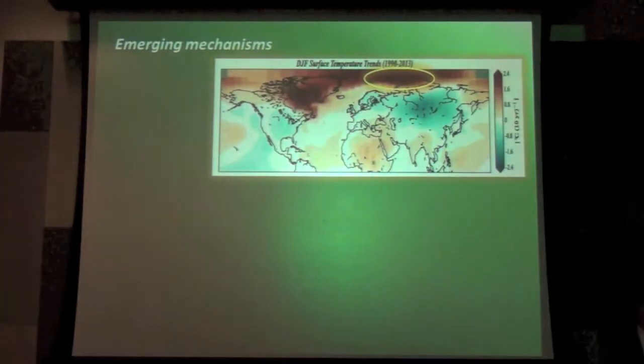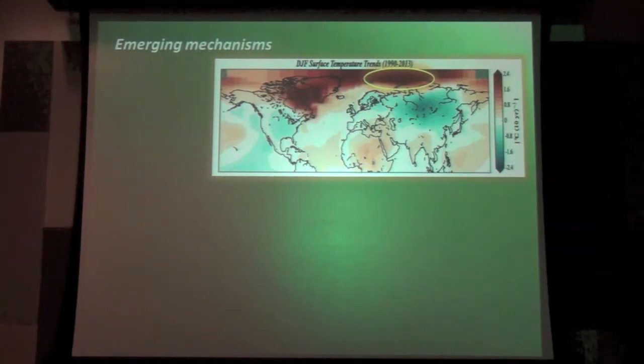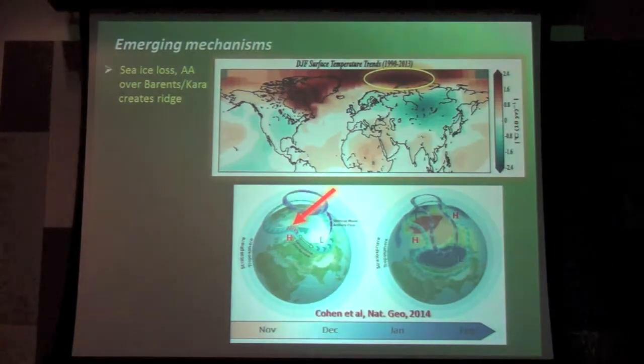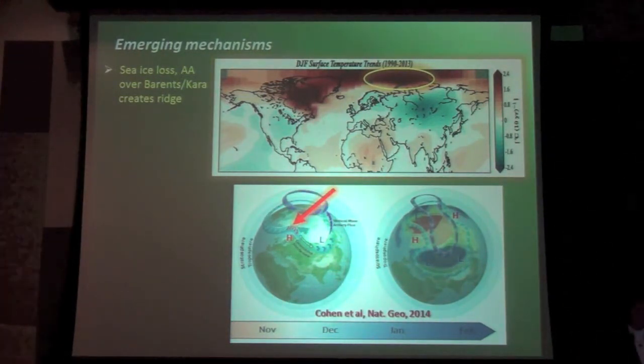So I just quickly want to talk about some other very recent work that's come out that other people have done, looking at this very interesting phenomenon of cooling happening. These are trends in surface temperature over Eurasia or Asia. And this is for the wintertime, for the last 23 years or so. We've seen this very persistent cooling over Asia. And at first it was a real puzzle and people there were saying, wait, global warming, it's been really cold here, it's been getting colder and colder, what the heck's going on?